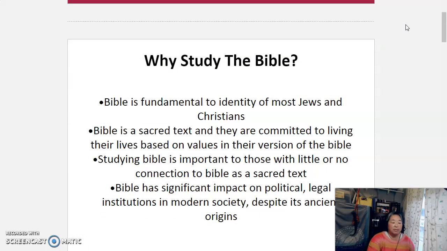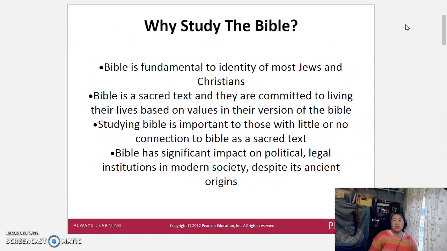Okay, so chapter 1, basically it just goes over why you study the Bible, what the main themes of the Bible are, both the Old and the New Testament, what the background is, and what the different sections are. So it's like an introductory chapter as to just what the Bible is. It talks about why it's important to study the Bible. It is fundamental to 3 of the Abrahamic faiths: Judaism, Christianity, and frankly Islam, because Muhammad was familiar with the Bible.